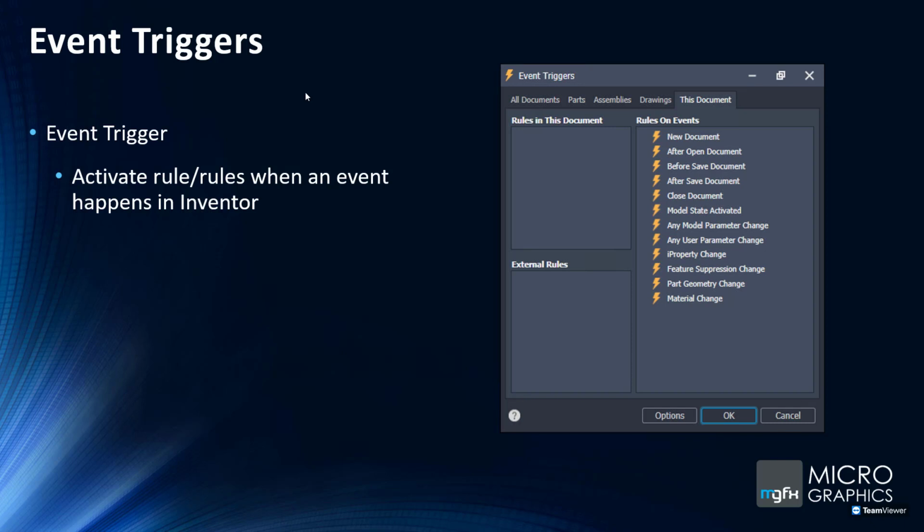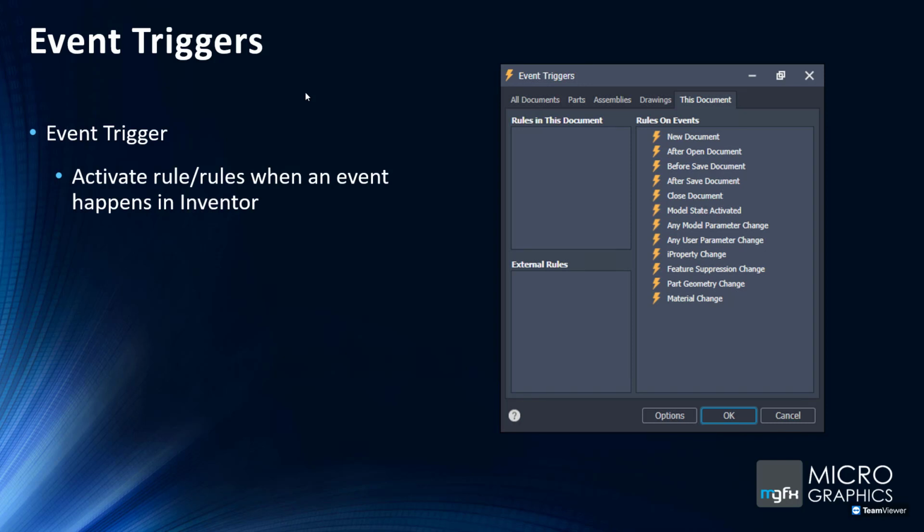Then the last thing that you can look at, after you've done all your coding, so you've done your parameters, your iProperties, your form, and then you've put your iLogic into the form, is your event triggers. What this does is it allows you to automatically run certain rules at a certain point in time. You don't want all the rules to run all the time, otherwise your PC will just be struggling and calculating. You sit there, go have a cup of coffee or smoke, you come back, and that's still running.